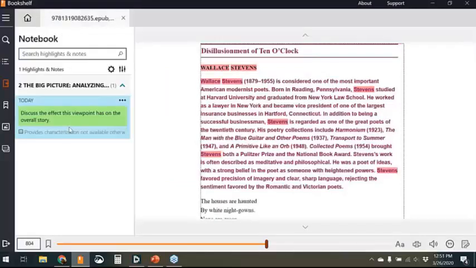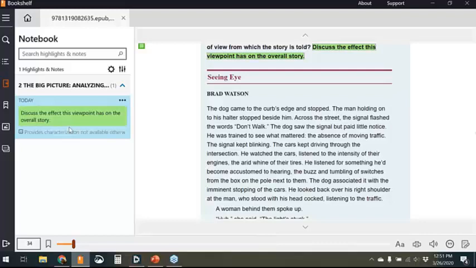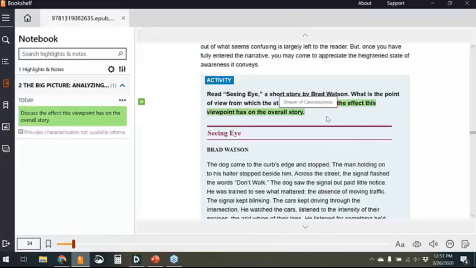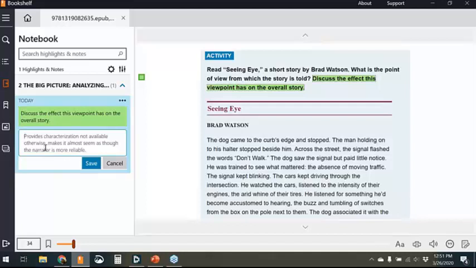There's a notebook feature where you, or students, can highlight a question, and then they can include notes. So here would be an example of a prompt from a short story and a response to one of the questions that's in the textbook, right in the notebook.